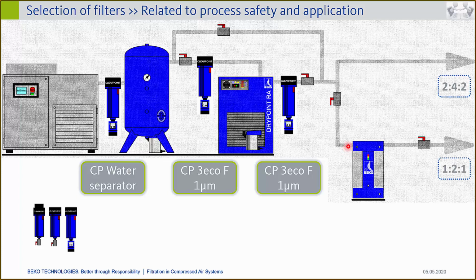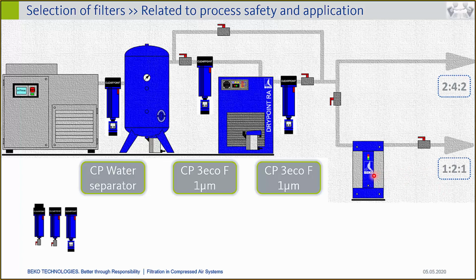Also because the size is definitely different here compared to this area here. Because this fridge dryer and all the filters integrated here need to cover the full flow rate of both applications, from the workshop area and for the oil-free area. But this treatment process also needs to cover the smaller amount of airflow for this purpose here.